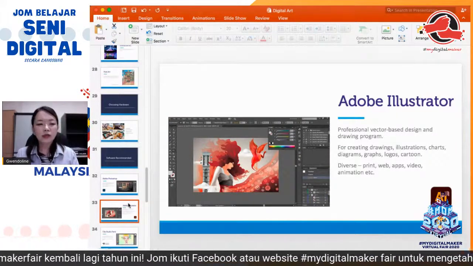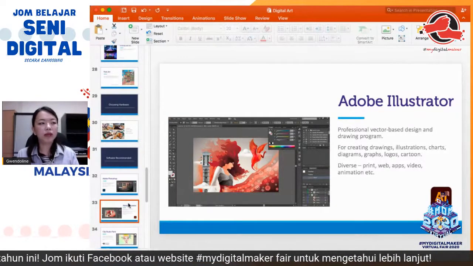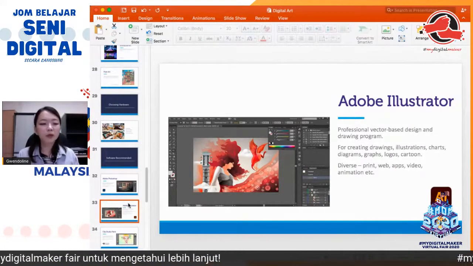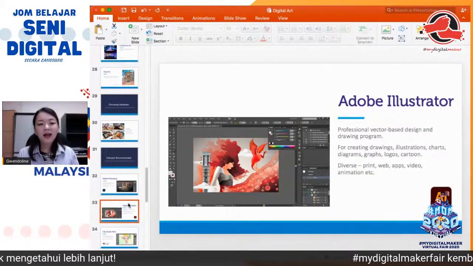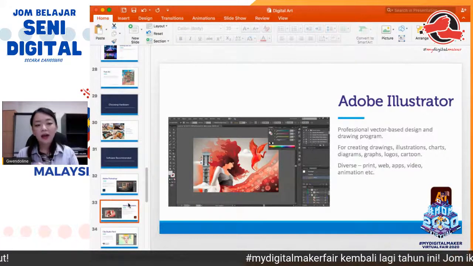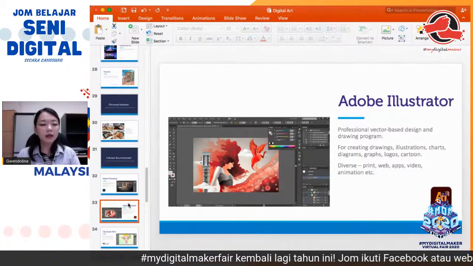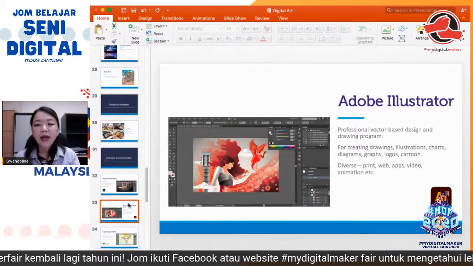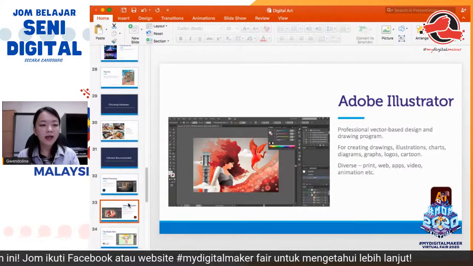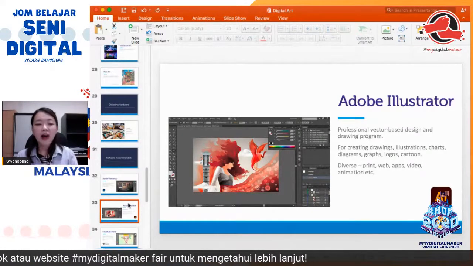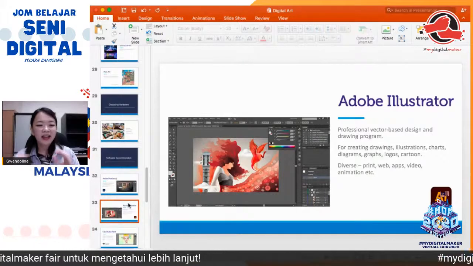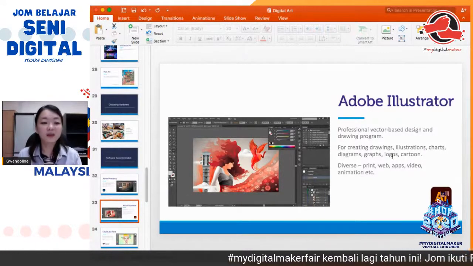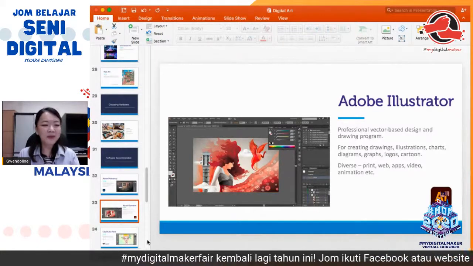So using Illustrator, mostly they will be doing print media macam poster ke, brochure ke, typing punya artwork ke, ataupun website, application, or some they will create the character design for the animation through Illustrator as well. And also logo design and all the graph, the diagram, the data, like you need to visualize and draw it out. Also, they will mostly use it in Illustrator. Yeah, and this one you need to pay.